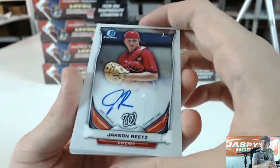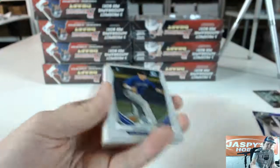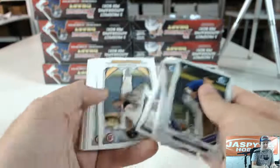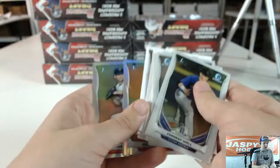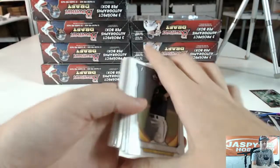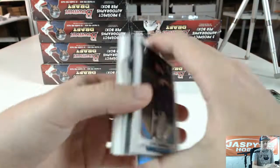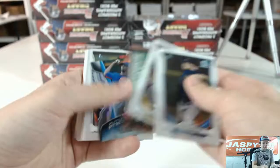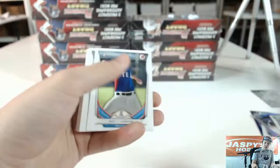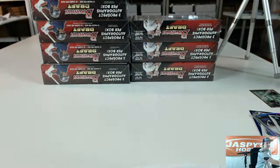I probably got that wrong the first time — I think it's High Roller JK. Jackson Reitz. Refractor Sean Newcomer, Refractor Jake Reed. Alright, last pack box number one. We got an insert for Cardinals, Mini CJ Edwards, and we got refractors of Luke Weaver and Miguel Ceno. That's box number one.